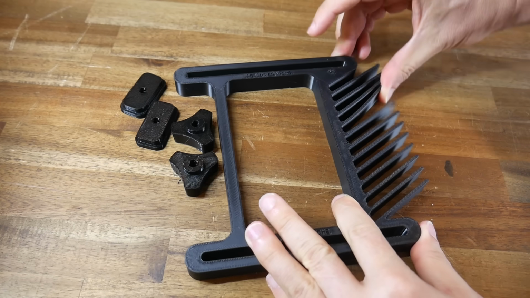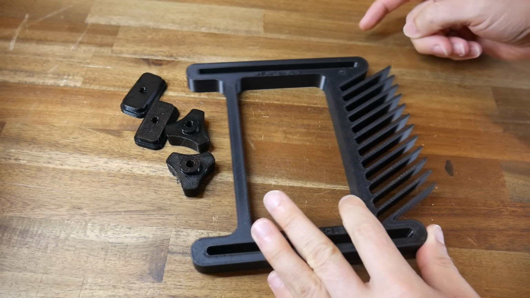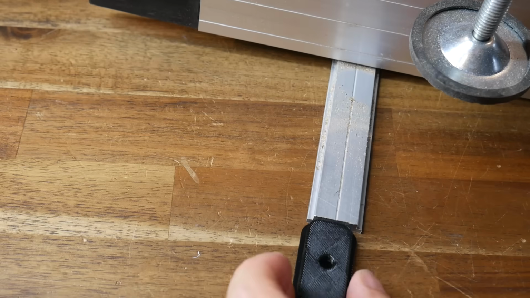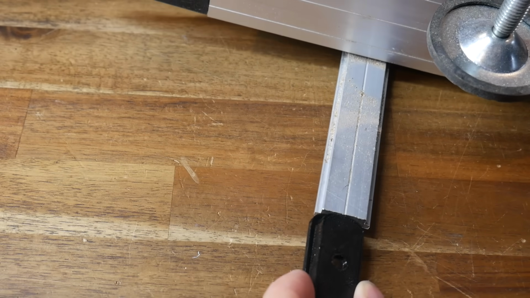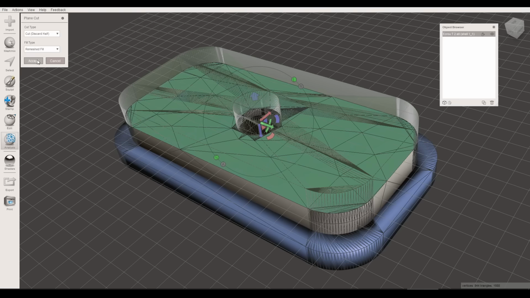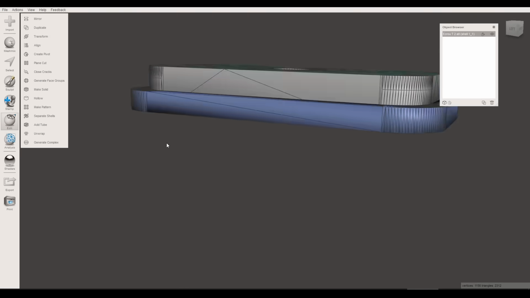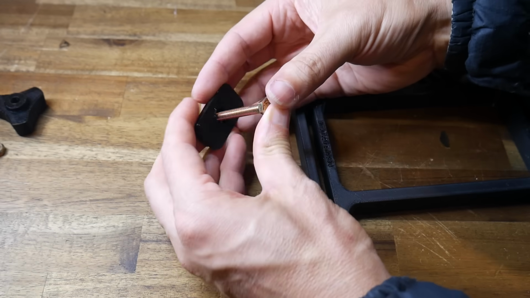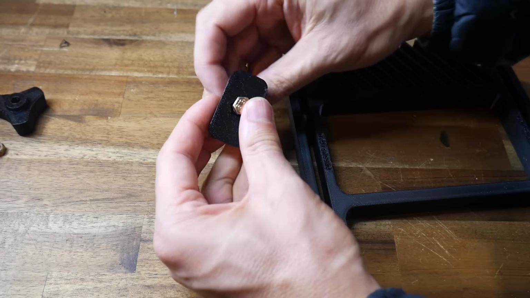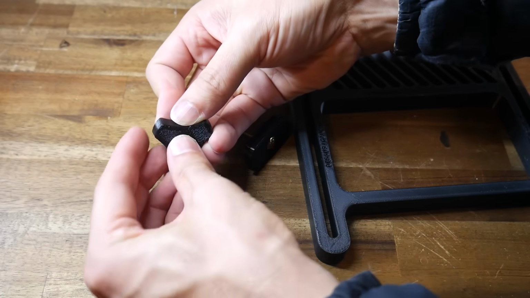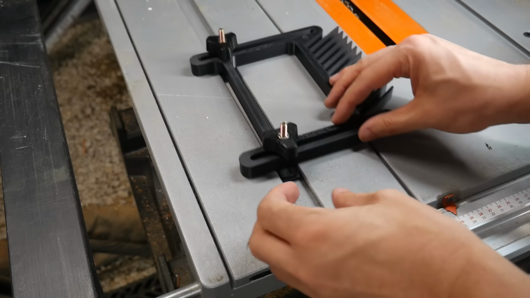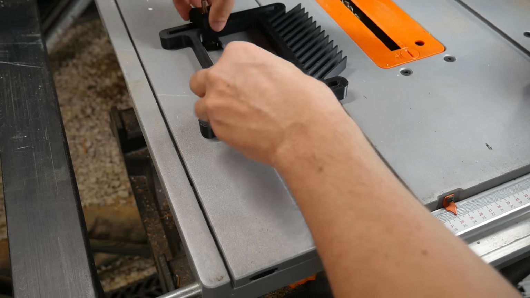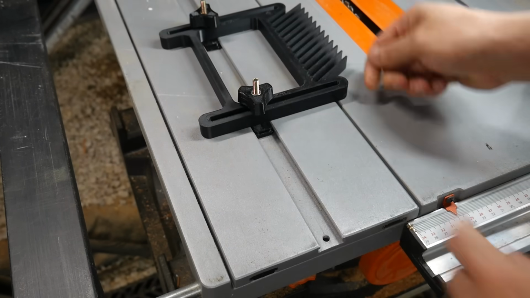Firstly, printing, and I made the featherboard from PETG for the added flexibility. The other components were PLA, but I did need to modify the T-nut to suit my particular table saw. I used the plane cut tool in Meshmixer to make some quick and dirty adjustments of some of the thicknesses. Assembly is as simple as pushing an M6 bolt through the bottom of the T-nut and an M6 nut into the other half. And these new modified T-nuts were the perfect size to fit onto my machine and hold everything in place without any wobble.